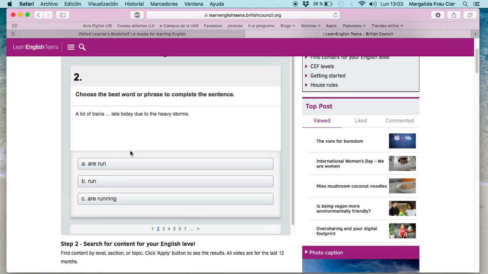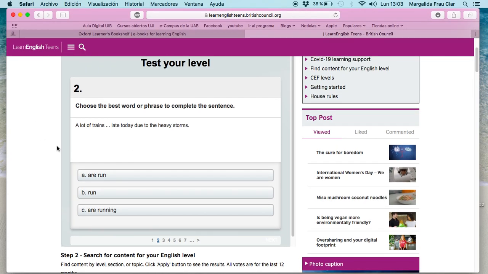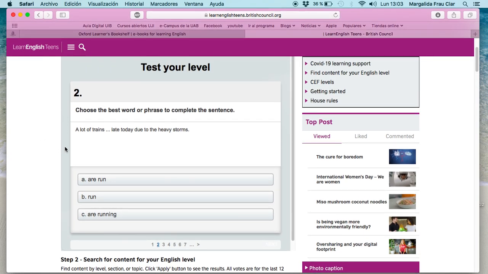What I want you to do is a screenshot with your English level. Okay, so you will need to learn this. There are many tutorials online, depending on your computer it is going to be one way or the other. So in this case, I just imagine that here I have my level. So I just screenshot this and I will send it to the teacher. Okay, so in this case, you need to send me this screenshot.